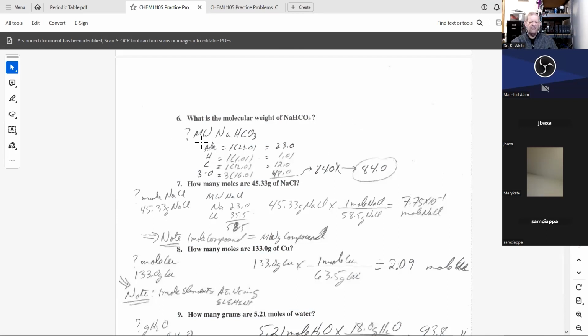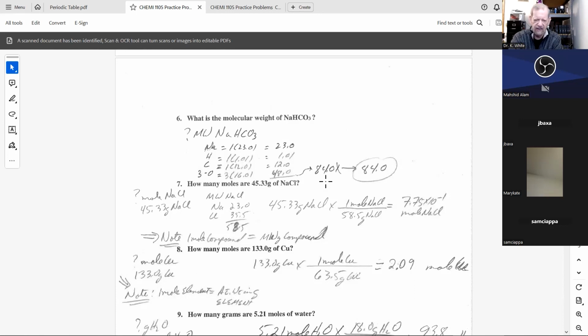I use the initial W for shorthand for molecular weight. We've got 1 sodium, 1 hydrogen, 1 carbon. Notice we have 3 oxygens. So 1 times the atomic weight of sodium to 3 significant figures is this number. For hydrogen, this, carbon this. Now, each oxygen is 16.0, to three significant figures. There are three of them, so I multiply it times 3. Now, when I add it up, I get this number, 84.01.